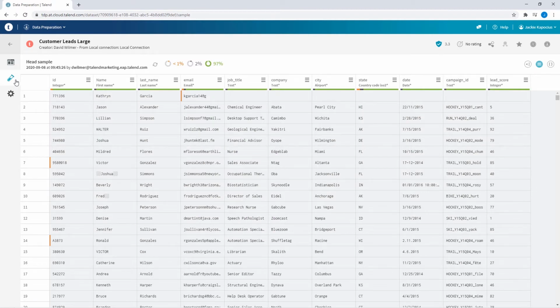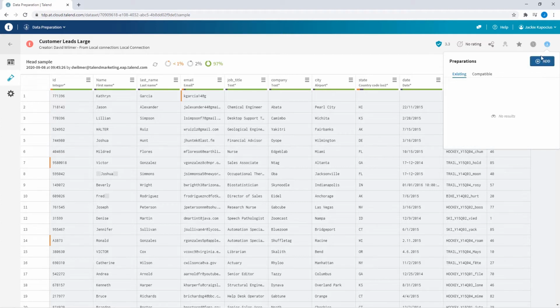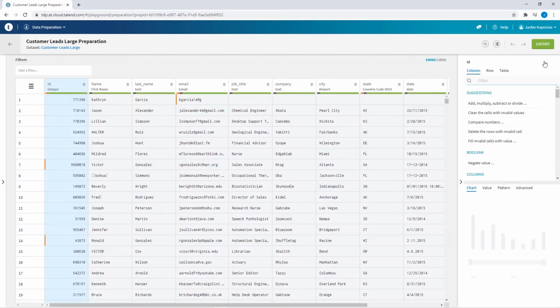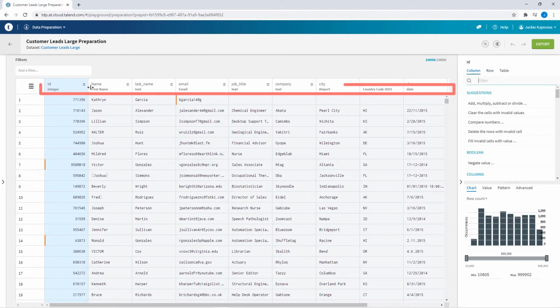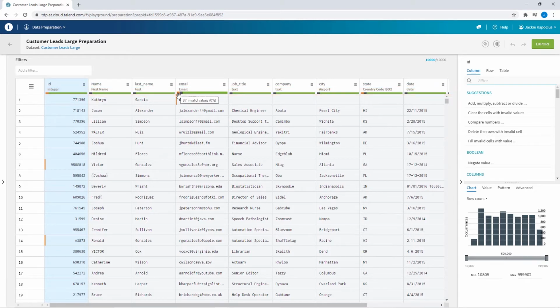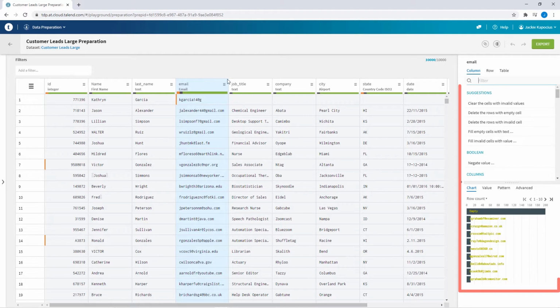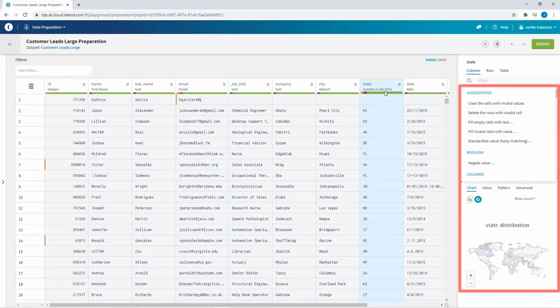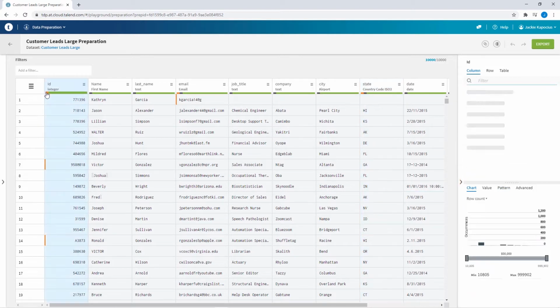Within Data Inventory, I have imported a dataset containing customer marketing leads. I want to be able to analyze this data to support my future marketing campaigns. But before I complete an efficient analysis, let's clean up my data a bit within data preparation. Data prep has systematically evaluated and assigned my data columns a semantic type based on each column's contents. The status bar below indicates the quality of the data, including empty, invalid, and valid fields, based on the column's assigned semantic type. When selecting a column, the functions library to the right displays intelligently suggested functions and a data profiling summary.